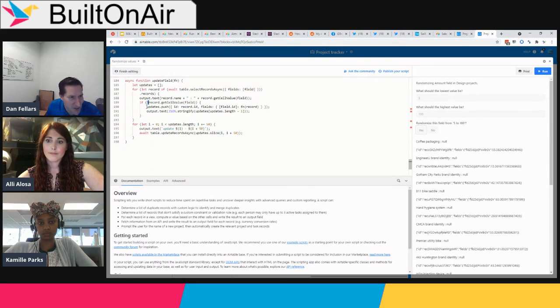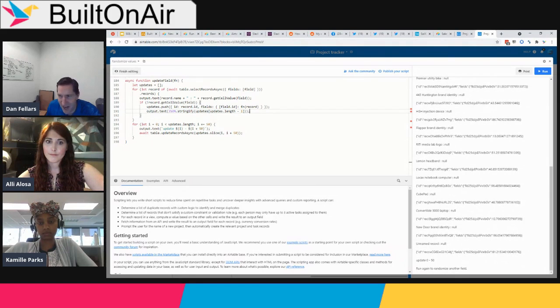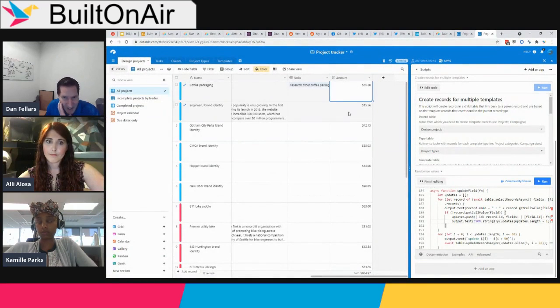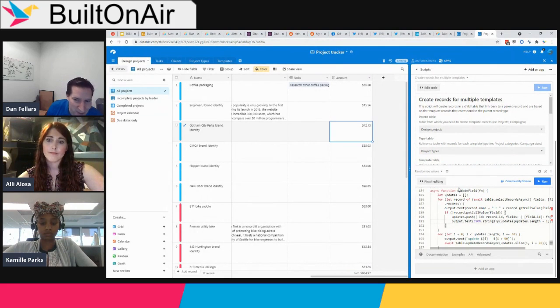So now if we look, it's randomized values completely. And so it's a great way if you need to fill in records with random values. You can use this script from the Airtable marketplace to perform that. So check out all the other marketplace scripts. If you're a script developer, you can also submit your own script to their marketplace. So there are some third-party developers in that marketplace, and I'm sure they'd love to have more if you want to share any scripts you've written. So great for scripting time.